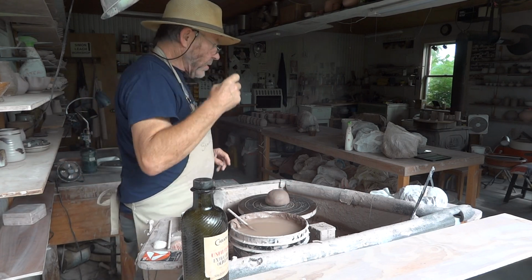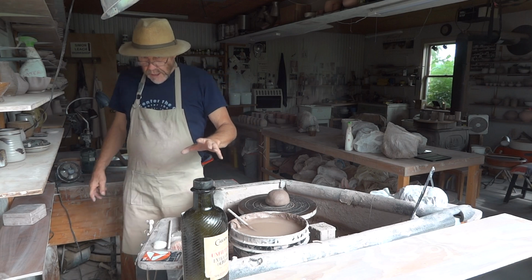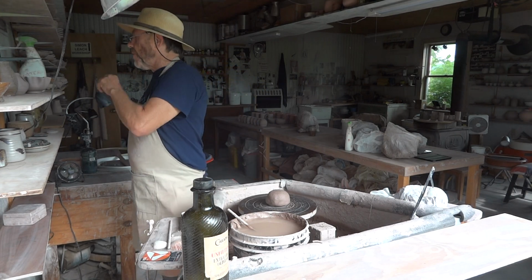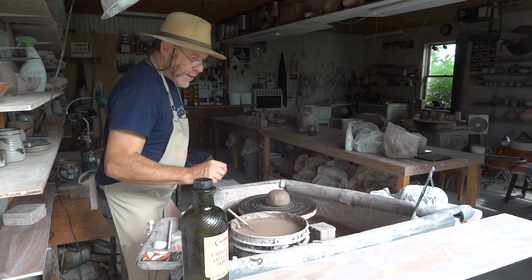What I'm going to do is, I've got a couple of things to do, a couple of pots to make, and a third pot to make, and then I want to show you a couple of things that I just made just recently. So let's do it.